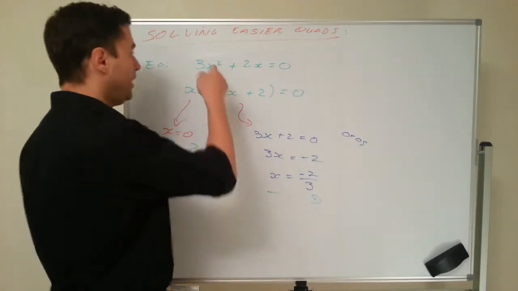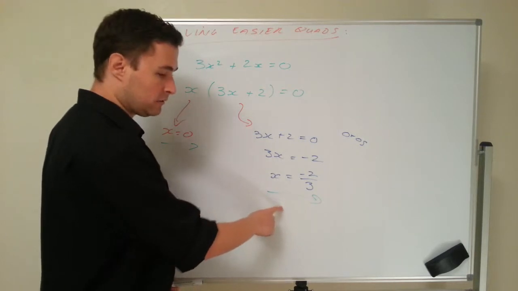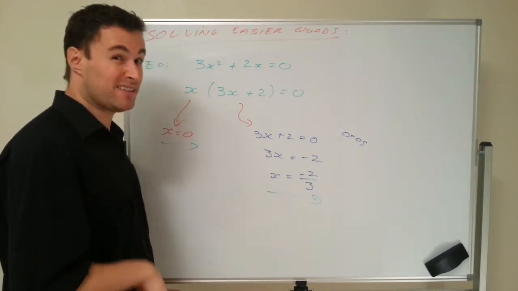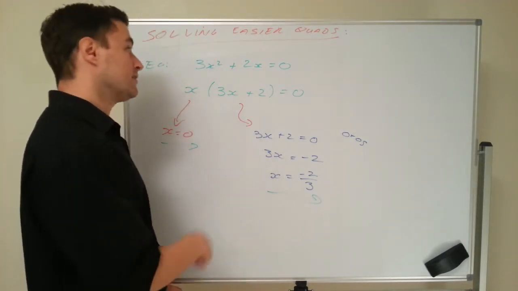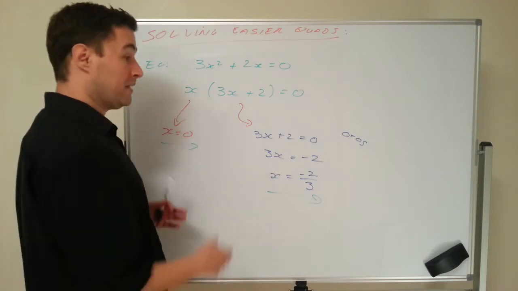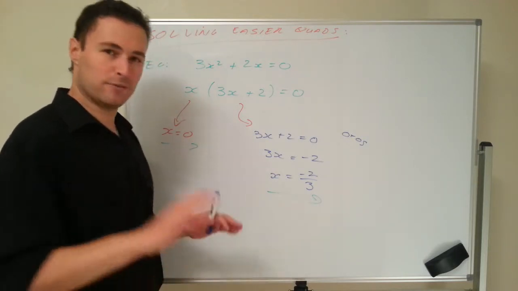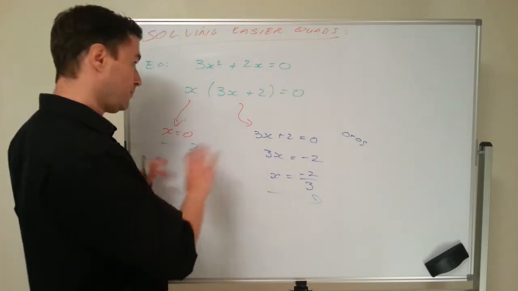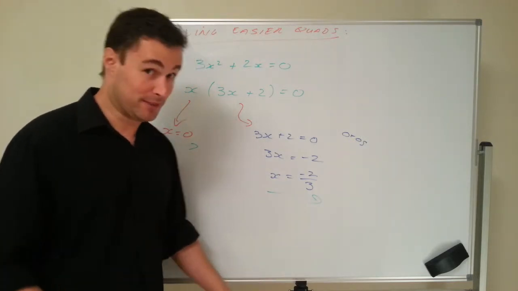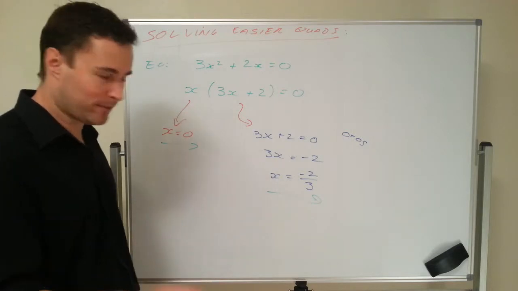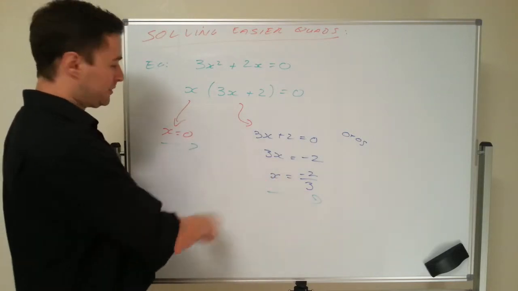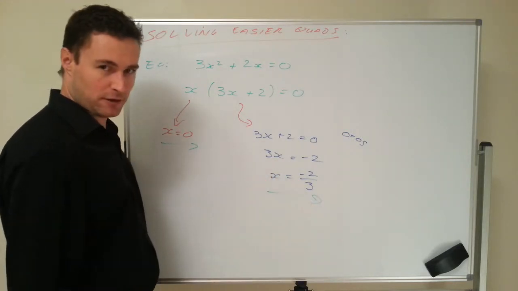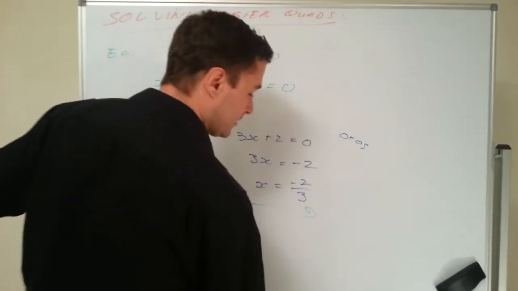Please note, with x squared, I expect two solutions. Sometimes you'll get one, but it's actually a repeated solution. And sometimes you'll get none, but they're actually imaginary solutions. But don't worry about that if you're in junior high or up to year 10 or 11, you probably won't be dealing with imaginary numbers before year 12. But there's my two answers, x squared, two solutions. Alrighty, let's take a look at a different type of easier quadratic.